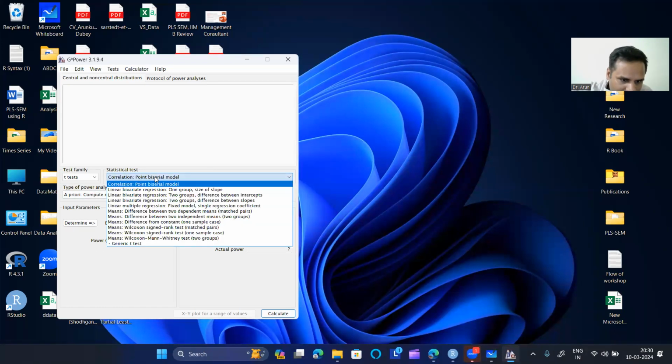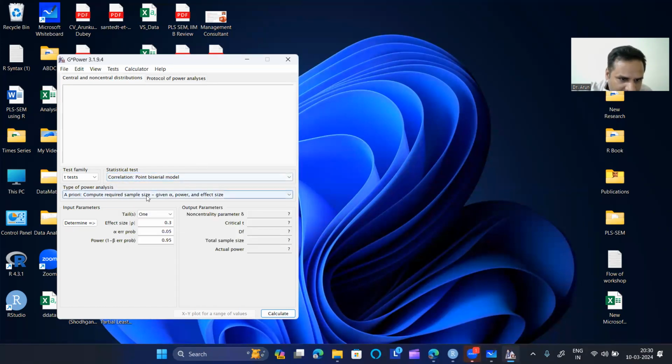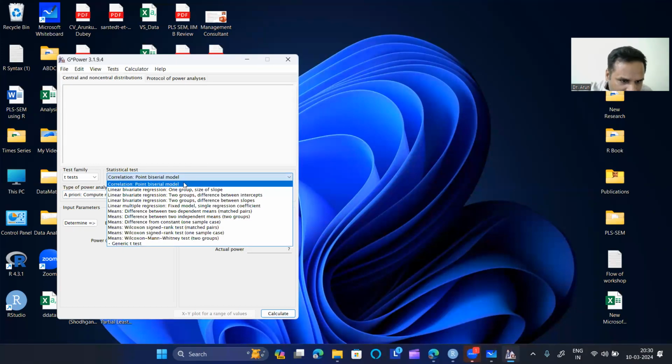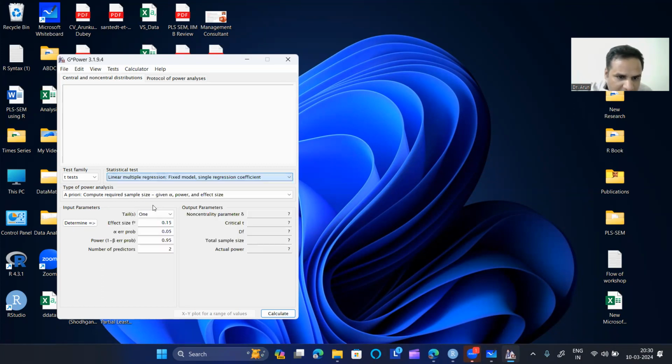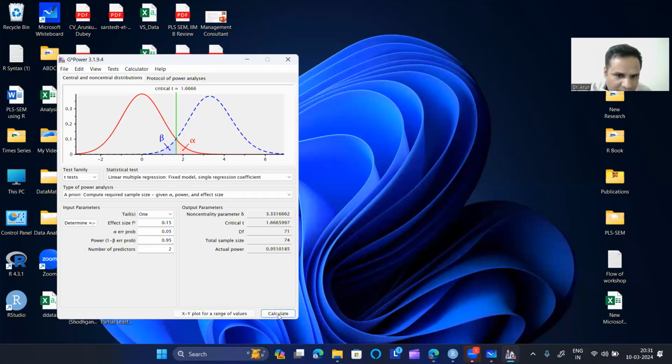Now here, let me select a priori, and take linear multiple regression, fixed model. Select this, keep this as t-test only, and see this f square 0.15, error probability 5%, and power 95%. Just calculate.